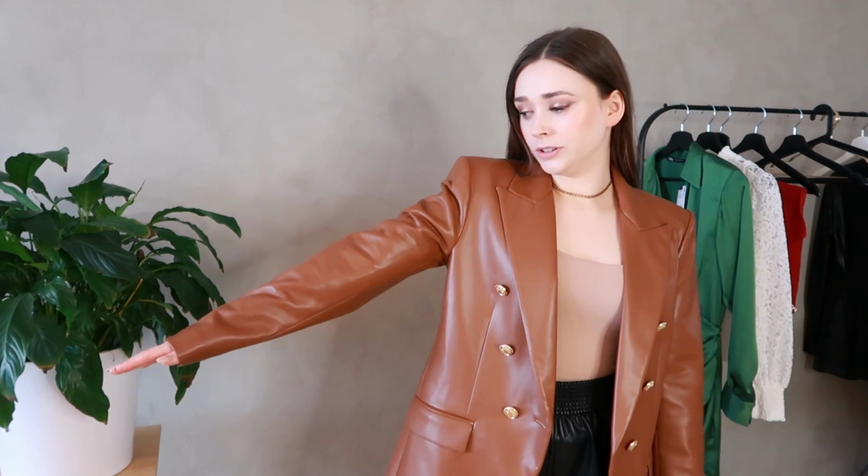I feel like that is kind of unflattering on my height and my body type, but I think open it is just so beautiful. And I think leather blazers, I don't actually own one, so I think they are great for when it's a bit colder and when we have a lot of either snow or rain, because it's not going to get through. But obviously I would need to layer more than just this one. But I think the color here is just so incredibly rich and beautiful. It looks really nice. I feel like this looks more like the price it is than the previous coat did. A tiny bit long on the arms.